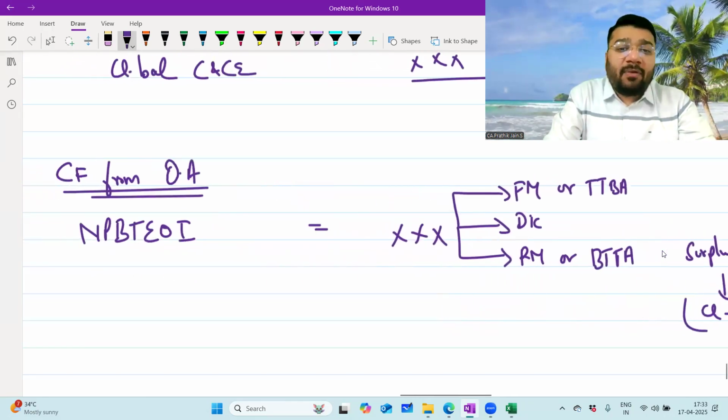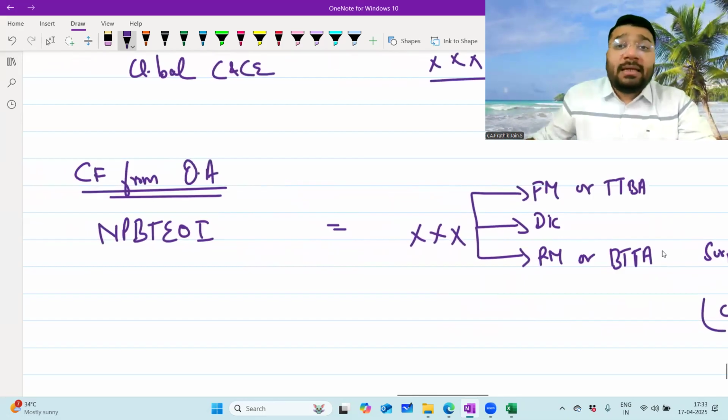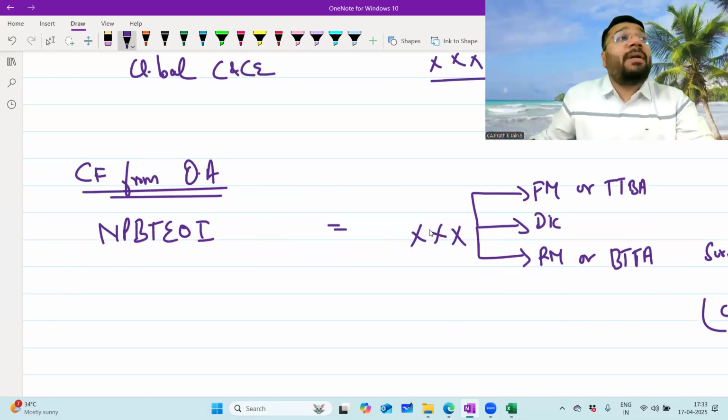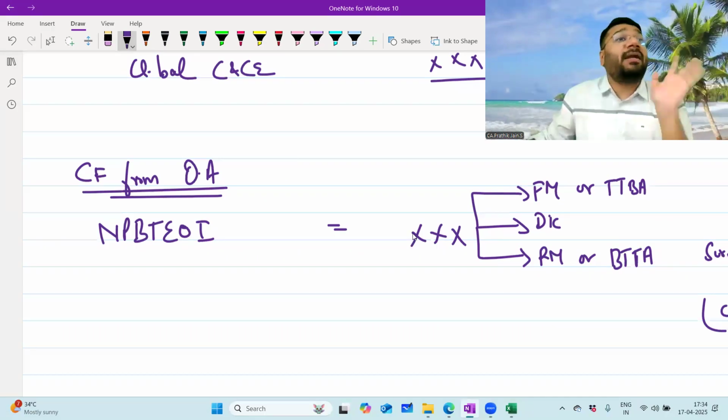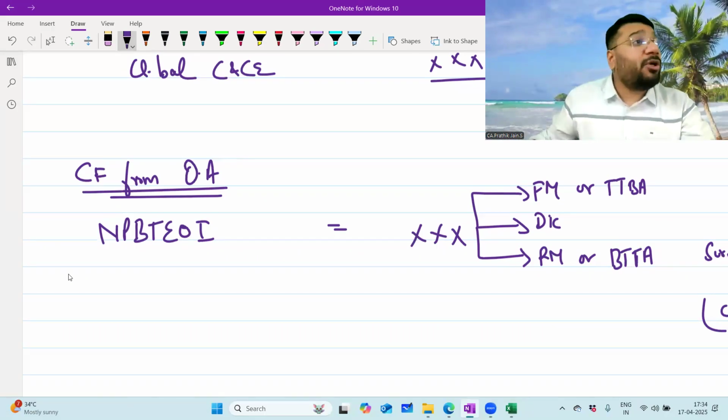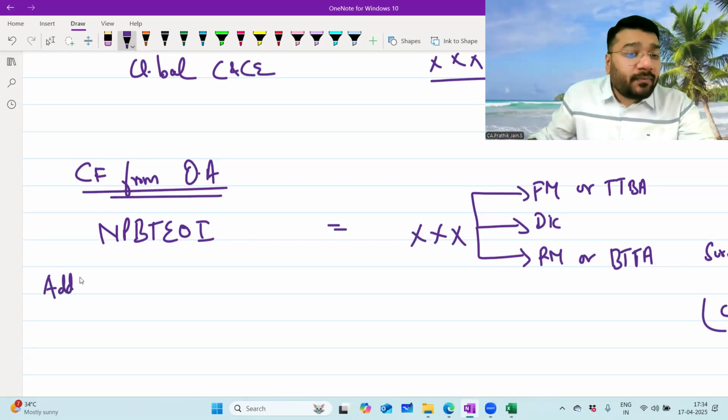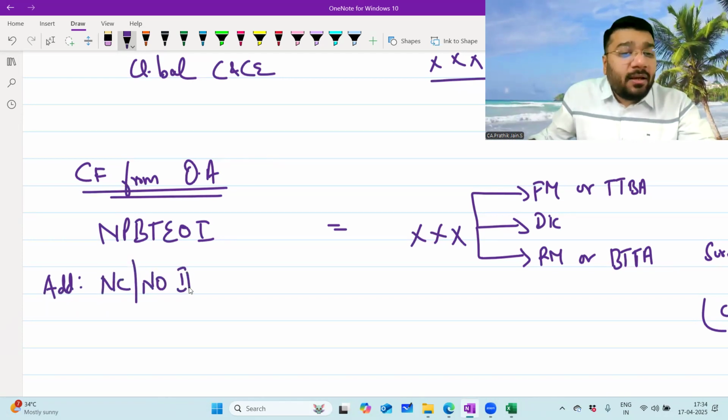Now, once we get the net profit before tax and extraordinary item, can I call this the final operating profit in cash? No. Why? Because in that still non-cash and non-operating items are included. So this profit is not the final profit. This is adulterated profit. So what is my next step? Segment 2 is what? Add non-cash or non-operating expenses.